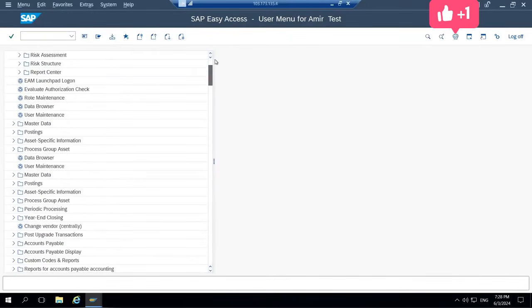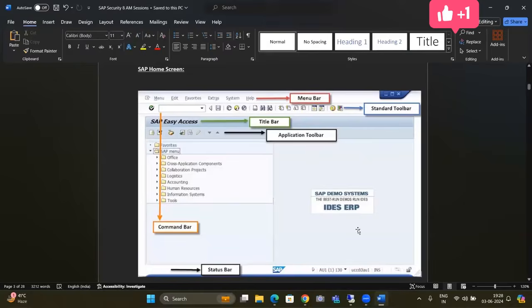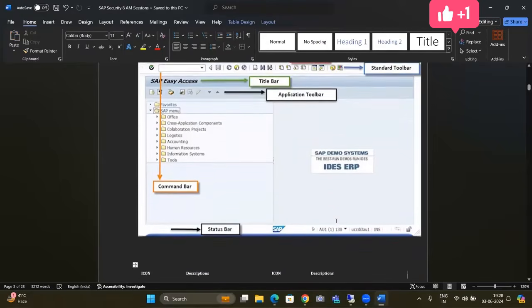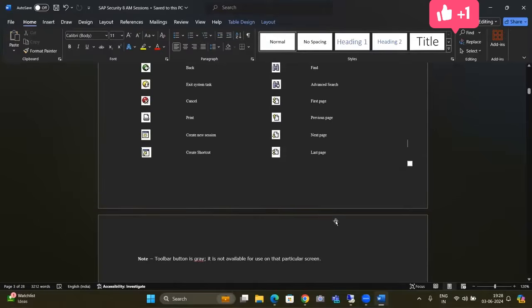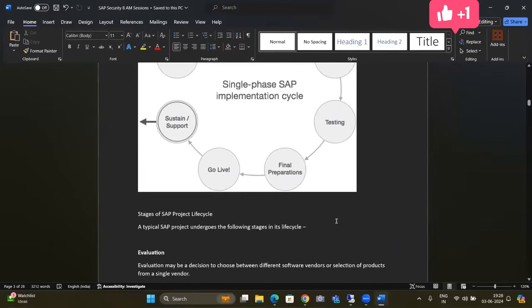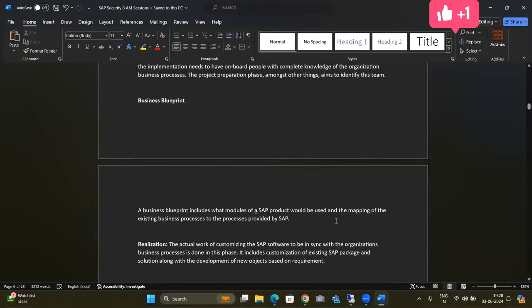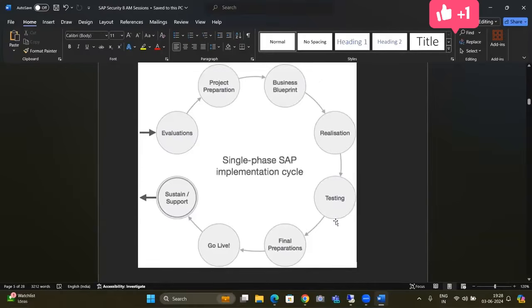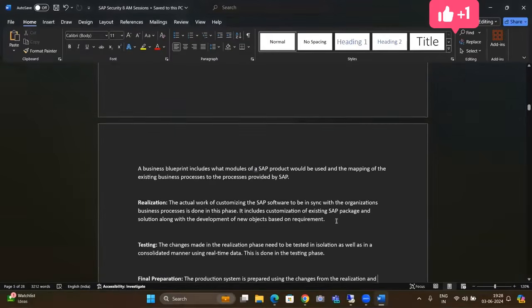Either we can scroll it down or we can simply click on it.